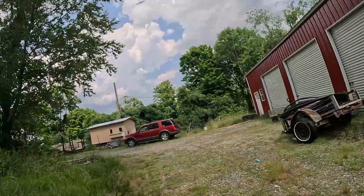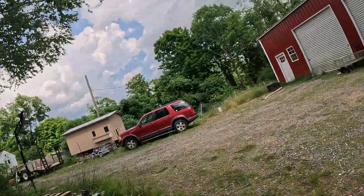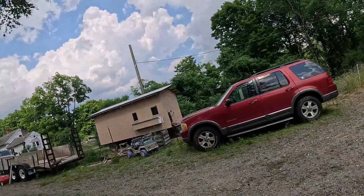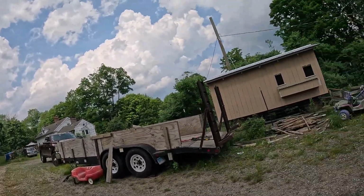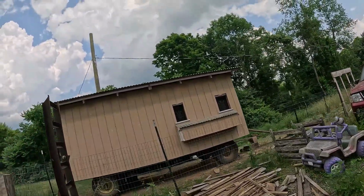So shout out to my chickens for helping me mow my lawn, because sometimes you just don't want to do it when it's 110 degrees. Today it's only 89 degrees right now, but it literally feels like it's in the hundreds. It's genuinely so bad. It's humid out. So shout out to them for still doing their work even though it's really hot out.